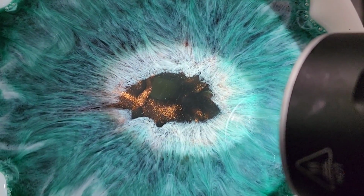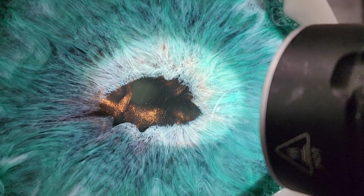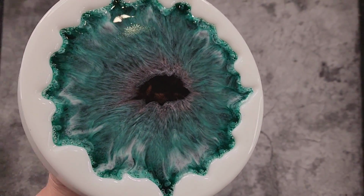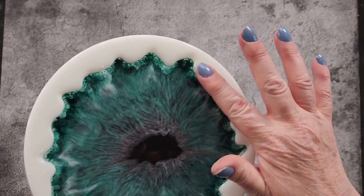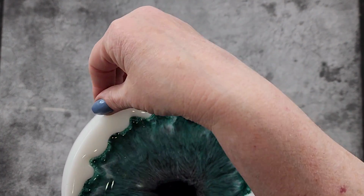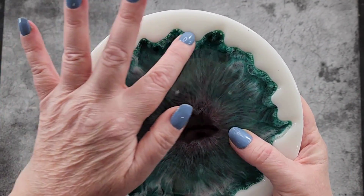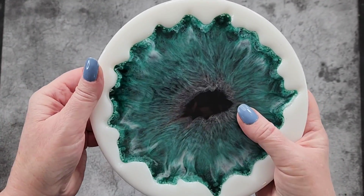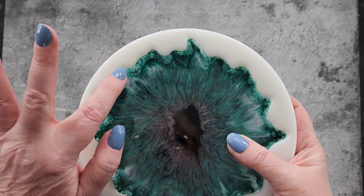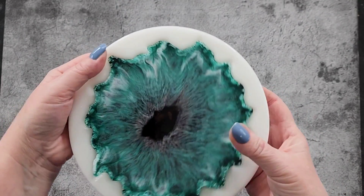There's a little hole in the middle and just a little clear center. So it hasn't closed up all the way. Most likely because I let my resin sit for 5 or so minutes before I started pouring it. But there's a little teensy-weensy hole. It's kind of overheated a little bit, but I think it'll be fine. It'll be underneath. Never had that before. But again, I did let the resin sit and get warm.